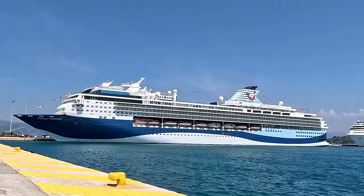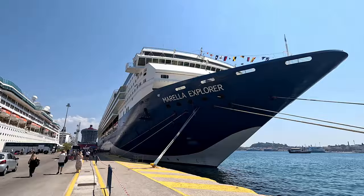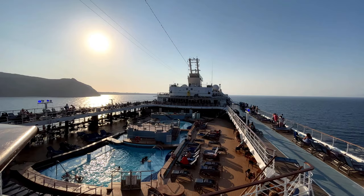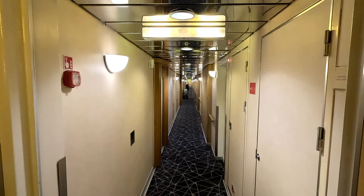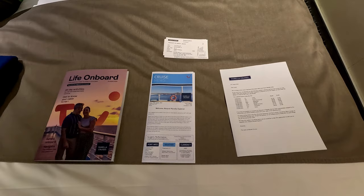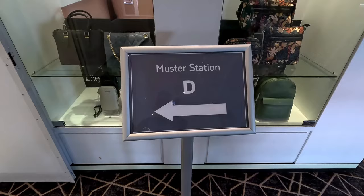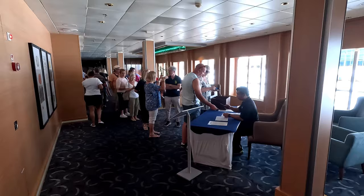When checking in, they take your photo for ID. This photo is assigned to your cruise card, which we'll tell you more about later. Checking in for us took about five minutes, then we were on the ship. We were in cabin 10101, and our cruise cards were waiting for us on the door. Our welcome info was waiting for us. First job: boat drill. You're asked to watch the safety presentation on the TV in your cabin. You find the info about your muster station on your cabin door, and then at the time given, you go and register.